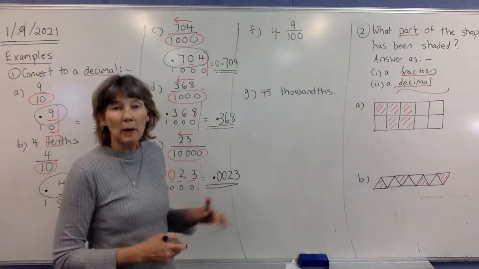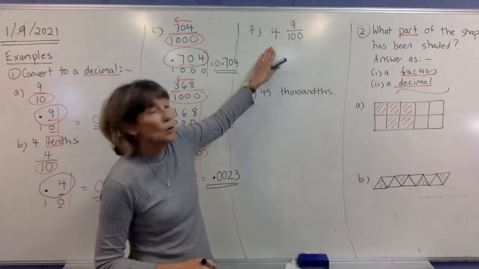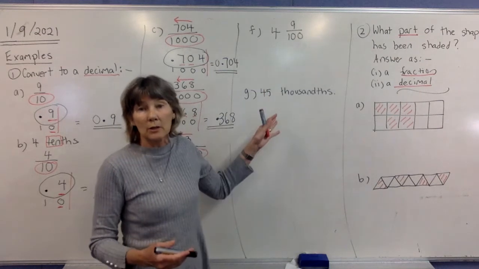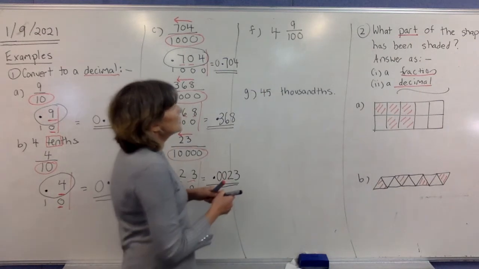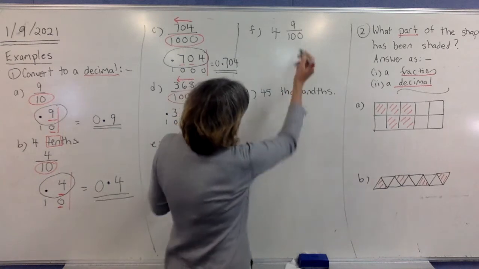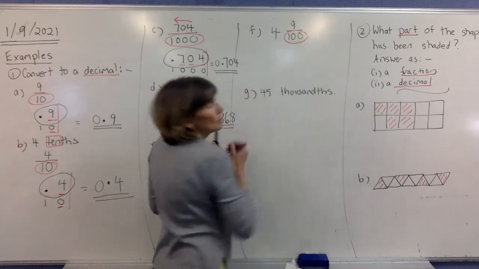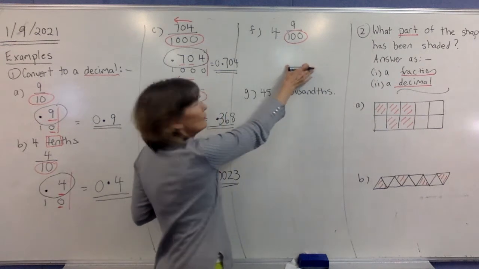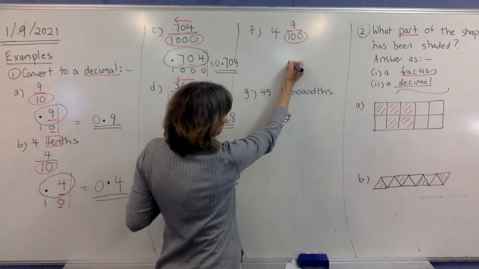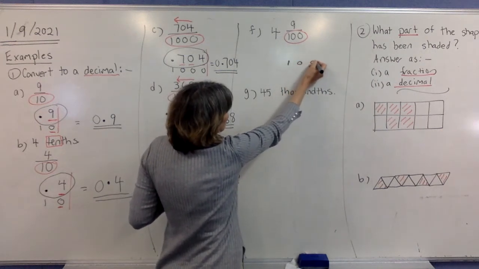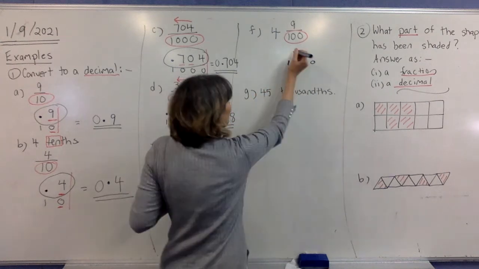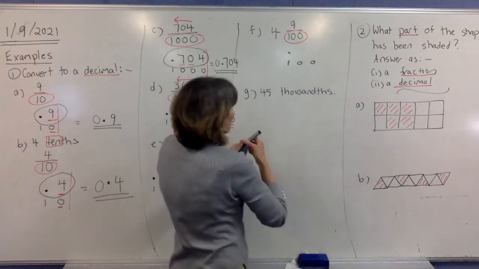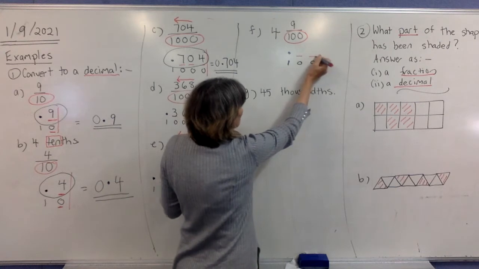So we've got this one is a mixed numeral. It's got a whole number and a fraction. That's called a mixed numeral. So when we're doing this one, we're still going to do it the same way. Look at your denominator, it's 100. Now I'm just going to move over here for this one, just so we can see what we're doing. 100. Put your decimal point above the 1. And here's our spaces we have to fill.